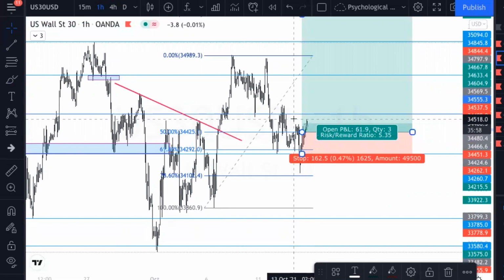But when it comes to pairs that tend to play out well for me more frequently, my pairs typically are GBP JPY and US30. Those are just pairs where it's like 8 times out of 10, 9 times out of 10, it's going my way. The trade setup is happening the way I predicted. So lots of money to be made. There's definitely no stress once you find your pairs. That's why I don't mind still studying other pairs.